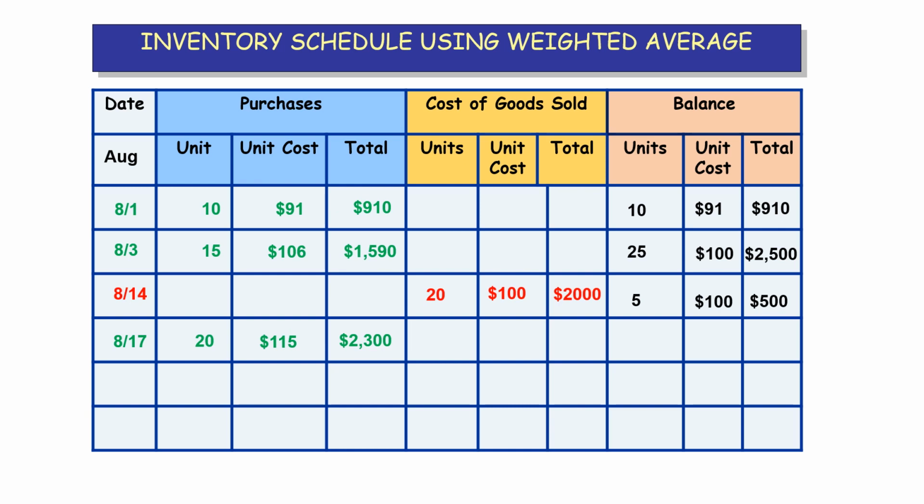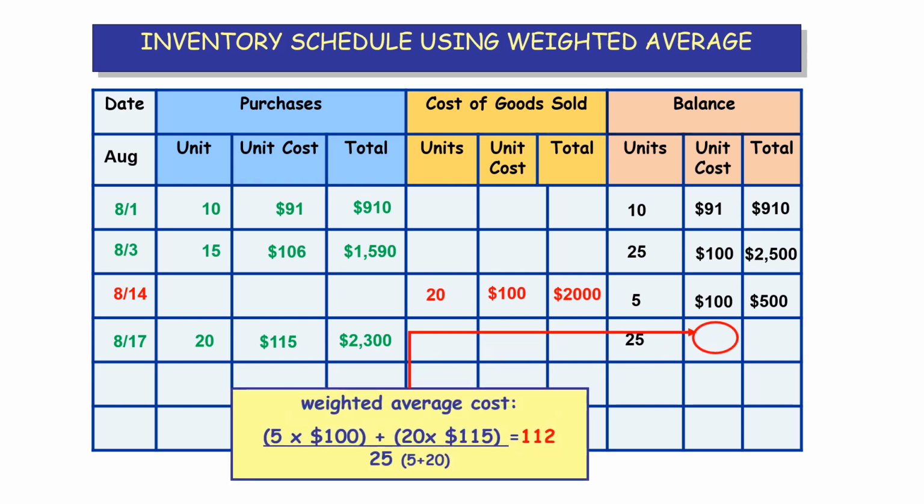Let's buy some more. So I bought more, 20 more at $115. That's 2,300. Now I will repeat the process. Since in the balance I already have 5, I bought 20 more. So the total units I have is 25. And now I need to find the average cost. So I told you we need to calculate an average cost every time we purchase. So what is the average cost?